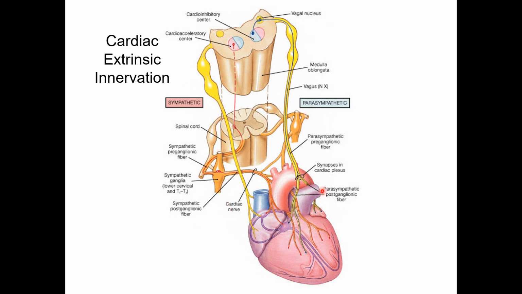The afferent information that goes back depends on which part. If we are in the sympathetic part, the sympathetic part is responsible for carrying back visceral pain, cardiac pain. And this is very important. We said that the sympathetic part comes from the lower cervical and T1 to T4 segments.